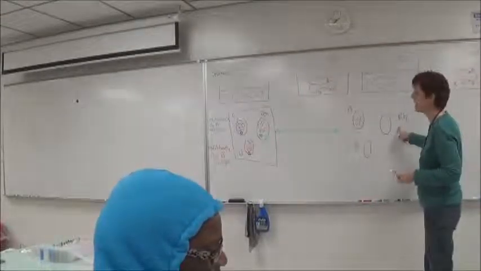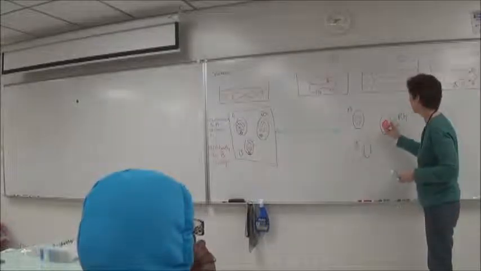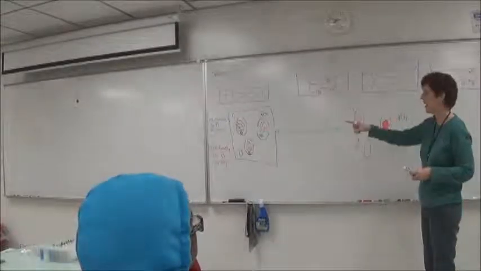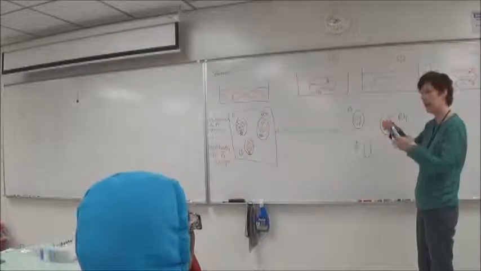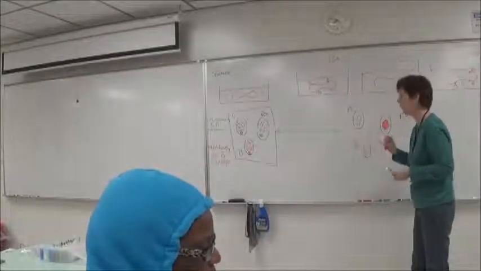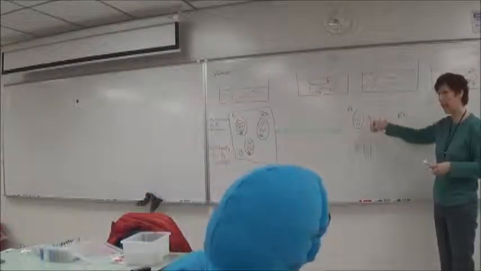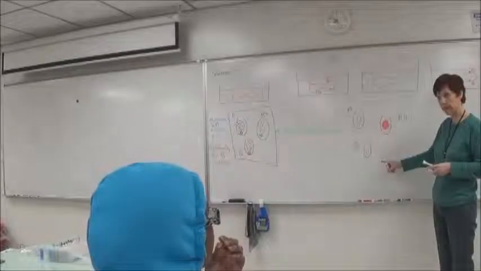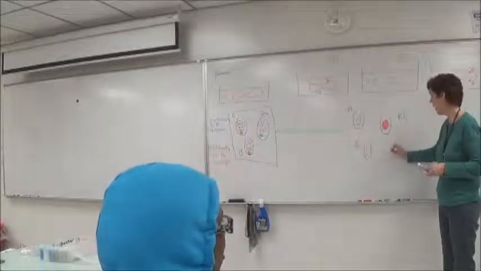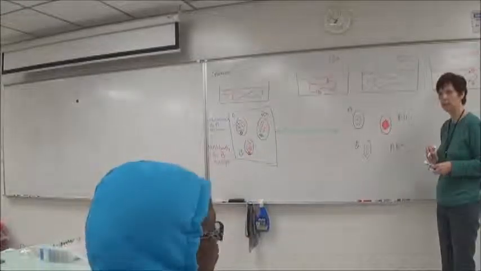We didn't have a D antigen, so that will not agglutinate. We did have the B antigen, so the antibody is going to agglutinate those red blood cells. Therefore, what's my blood type? O negative? Not O, I have A antigen. I have B antigen. So I have A, I have B, I don't have Rh, so it's negative.